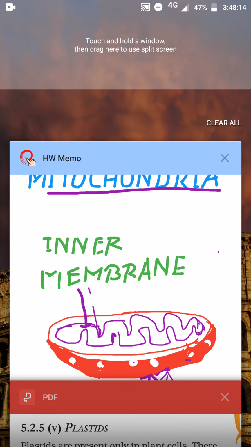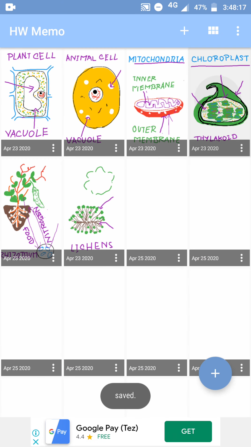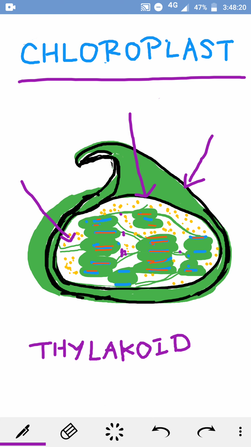Let us see the parts of the chloroplast. Here you see it also has two membranes, the outer membrane and the inner membrane. As this is cut open, you see this yellow dotted structure which I have drawn here. This is actually the holding substance, or the matrix, that is stroma. And inside here you see some disc-like structures. These are membrane bound structures which are in stacks, in layers.